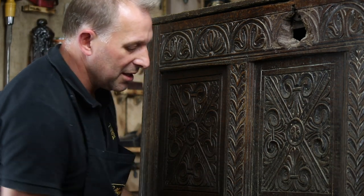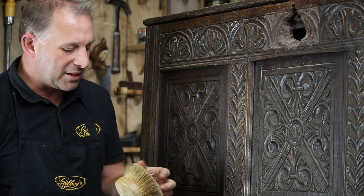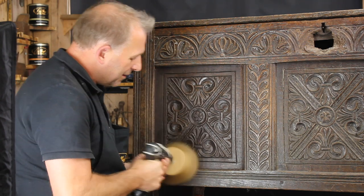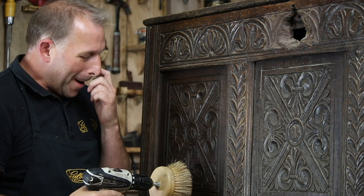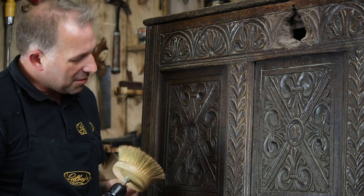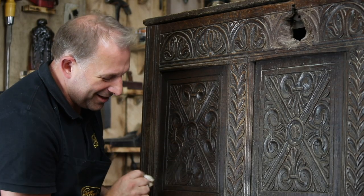The other thing you can use, if you're doing a lot of them, is you can buy one of these, which is a drill attachment for wax buffing with these really quite hard bristles here. It's a wax buffing brush, which really makes it light work, so you can buff it a lot quicker and use greater surface area. Not damaging at all to the woodwork, and brings that, as you can see, to a lovely sheen. And again, you can still finish off with a soft buffing cloth.